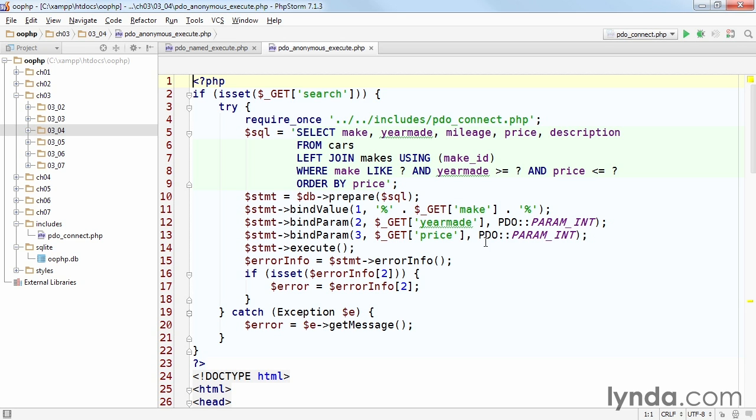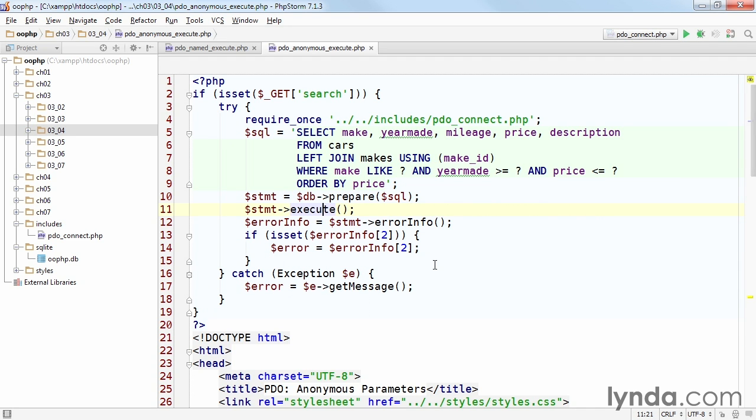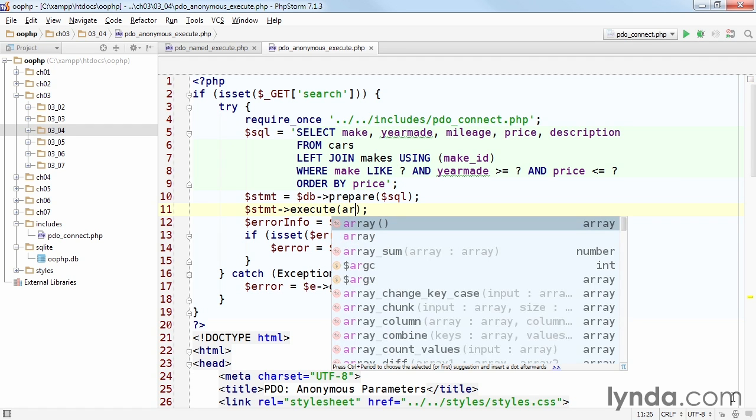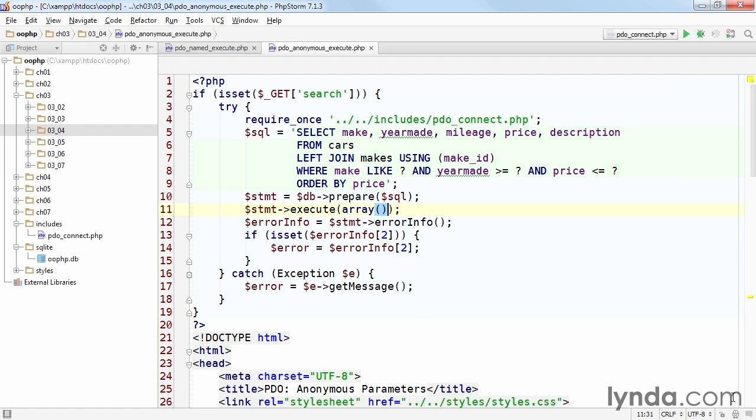Let's do it directly between the parentheses of the execute method, so we can get rid of the bindValue and bindParam lines. And then we'll create an anonymous array directly inside there between the parentheses. The first value needs to be make, so that begins with the placeholder character concatenated with the value from the getArray and concatenated with another placeholder character.